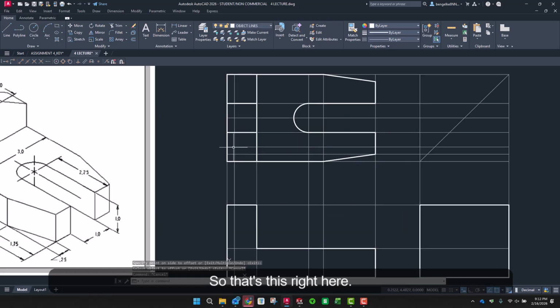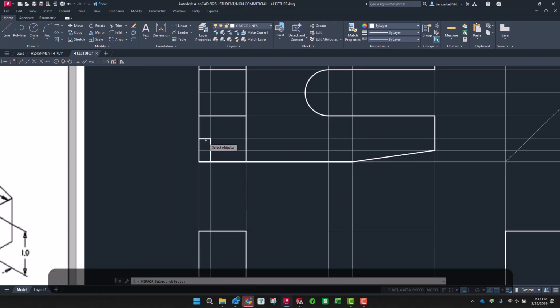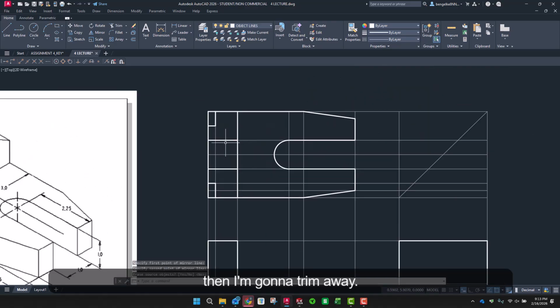So that's this right here. I'm just going to draw a line from here to here. And then I'm going to use mirror again. Okay, and then I'm going to trim away there.